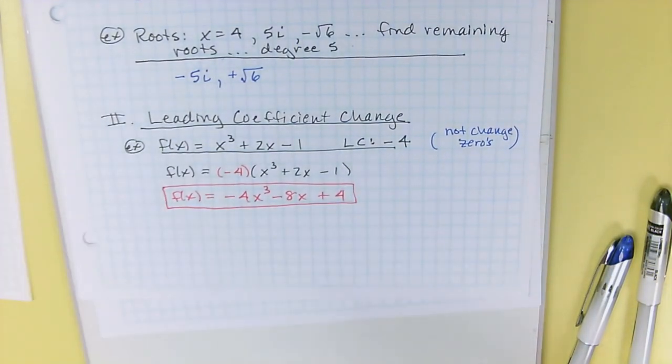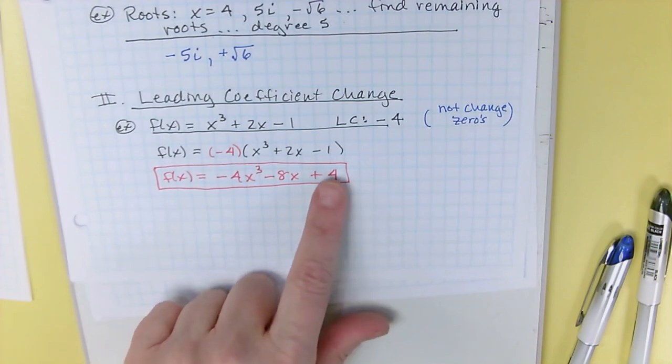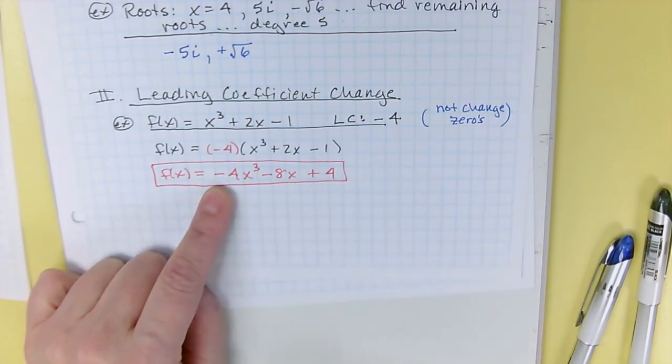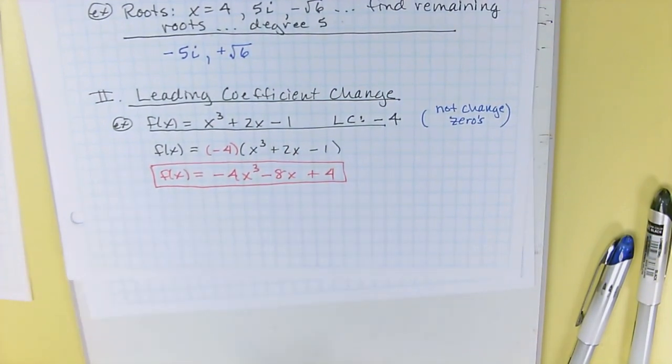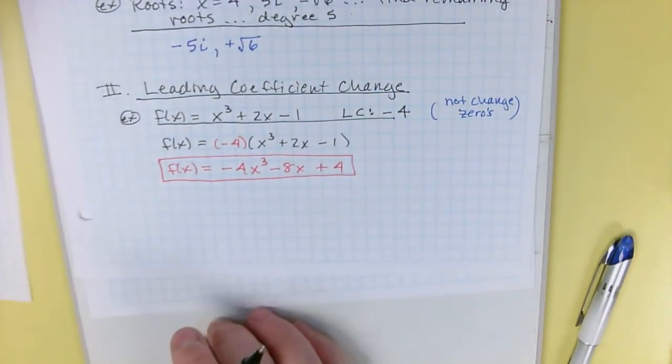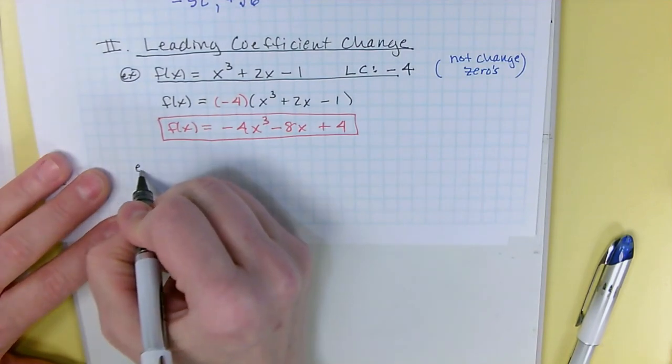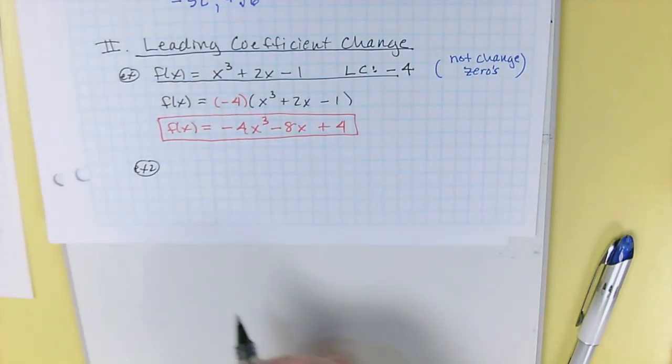And this would not change the roots because when you factor it, that negative 4 would divide to the front, and then what's left would be factored. So it would not change the actual factors. Okay, so this is a slightly different technique than if it's in factored form.